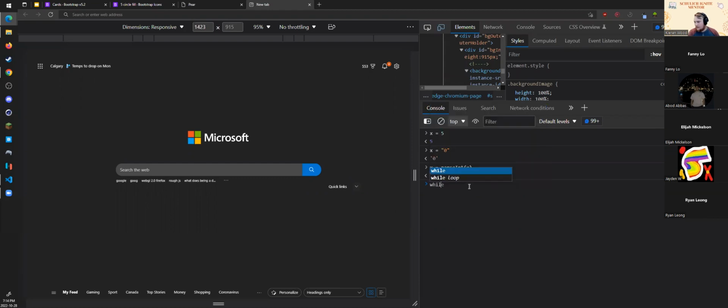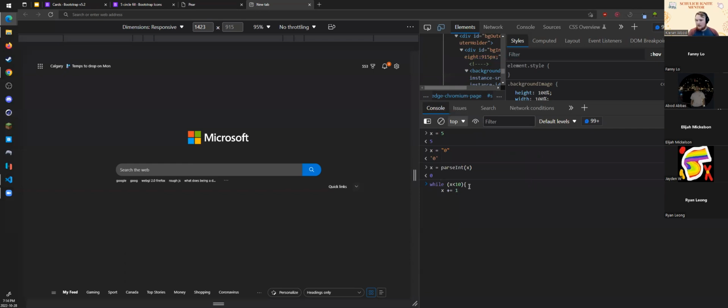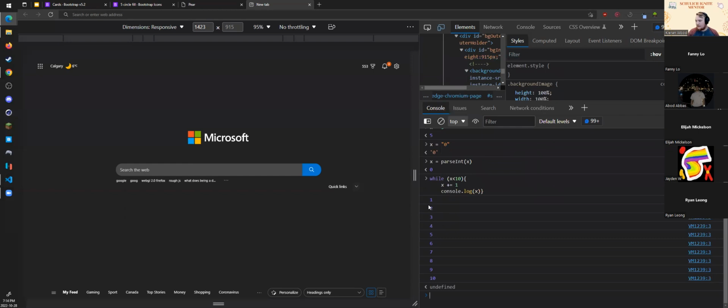And we can say while x is less than 10, for example, we can just go through and do x plus equals 1. And then we can use a function called console.log to actually see the results of each of those as we're going through. So we can console.log the x value and then end it off. Make sure you end it off with the extra squiggly brace there. And then we run through that. You can see here, we got 1, 2, 3, 4, 5, 6, 7, 8, 9, 10.